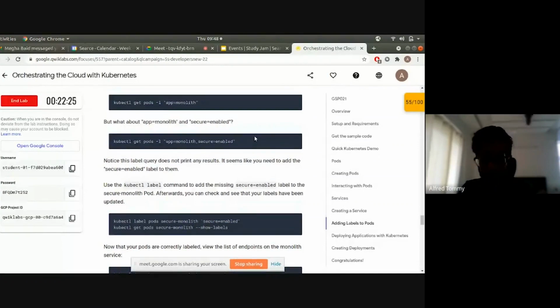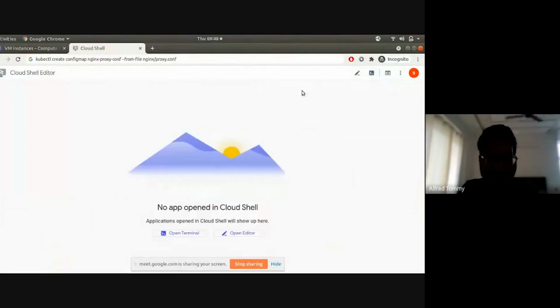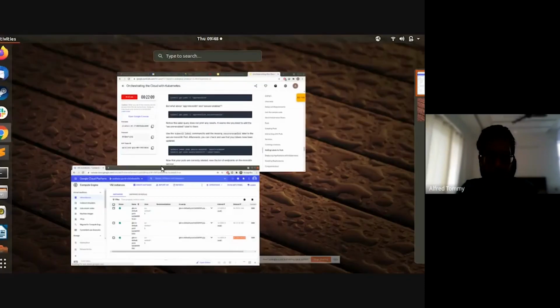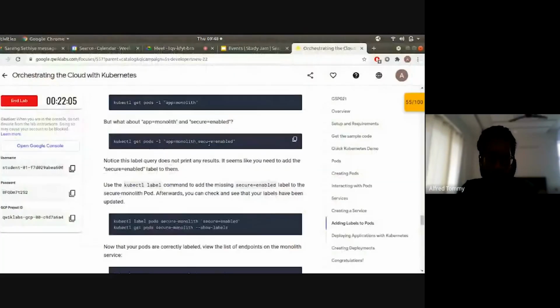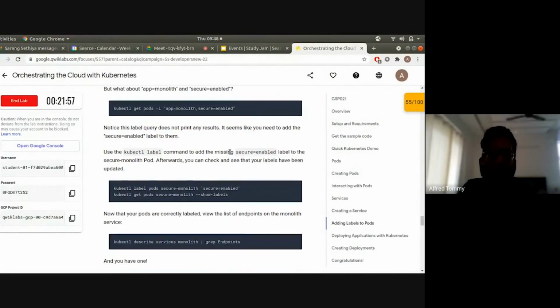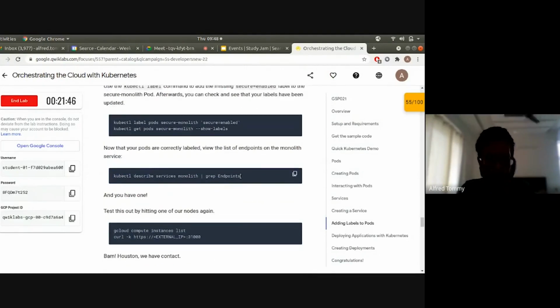So as I said, in my example, how I changed it was I went to the actual. Oh, I need to reconnect now since I've changed this one. I need to open a new Cloud Shell. So previously what I did was I had gone to my service YAML file and my pod YAML file, and I had manually modified these labels, right? I added secure equals enable using my text editor. But the alternative is if you just want to add a label directly, you can run kubectl label followed by the resource type, which can be pod or deployment, then the resource name and the label. A very simple way of adding it.